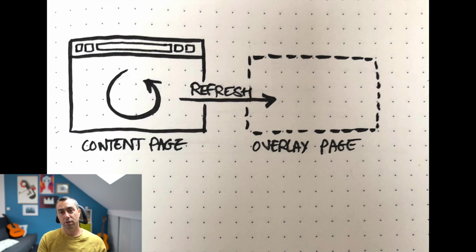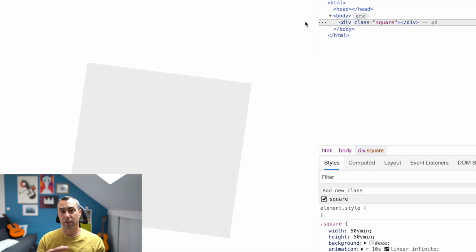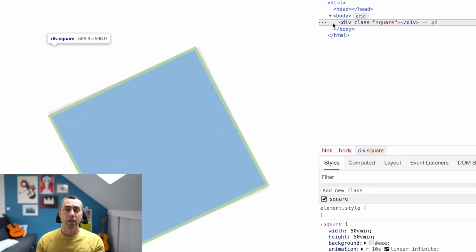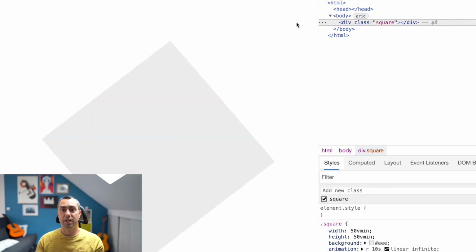So as soon as the content page gets repainted, that triggers a refresh of the overlay special layer page. And so that means that, for example, if we're highlighting an element in a content page that is rotated, like with a CSS animation, we do not have to repaint the overlay ourselves. That's taken care of automatically by the system that's in place.